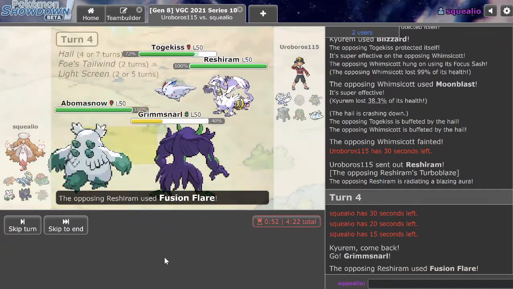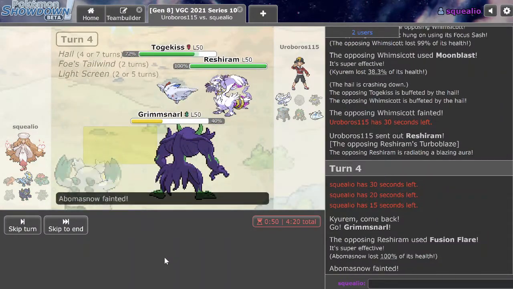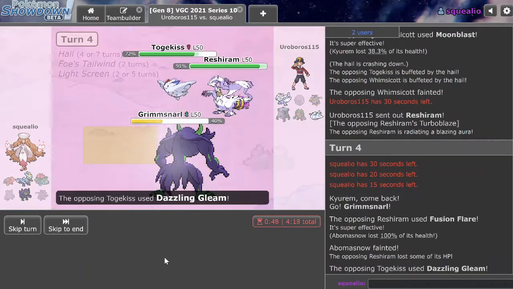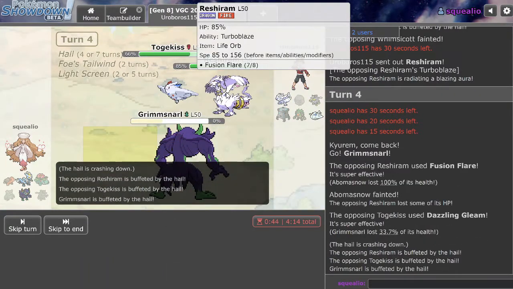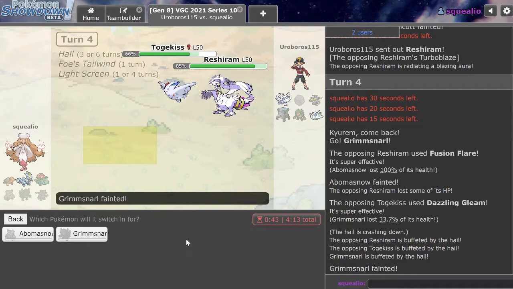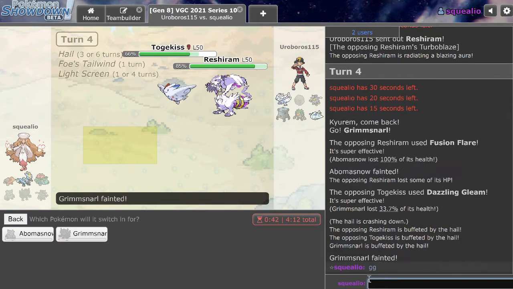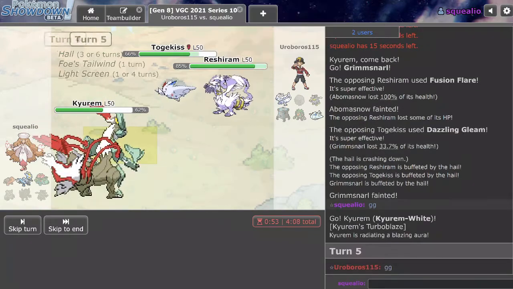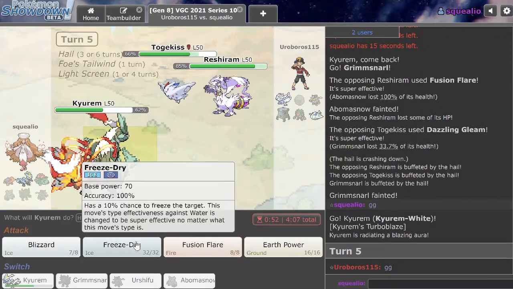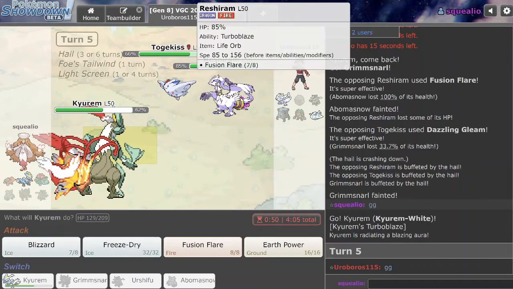Yeah, they make the right call. That's what you should always do. Then Togekiss can just Dazzling Gleam. Oh no, we don't live. Okay, yeah, the game's over. I think Fusion Flare can miss, but you're Life Orb, so. Yeah.